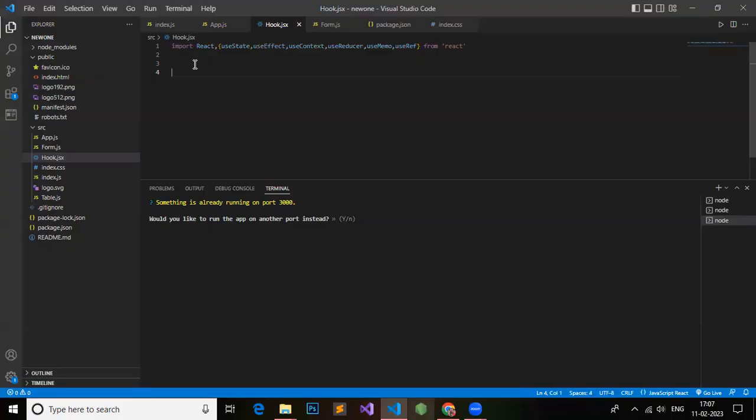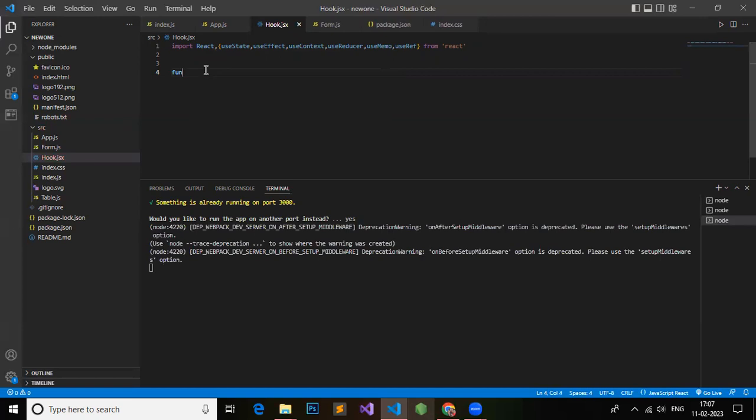So, can you say how to create a function? How to create a hook, a normal function in React.js? Function name, you can create like this, or else const. Let me make it as hook, and start like this.